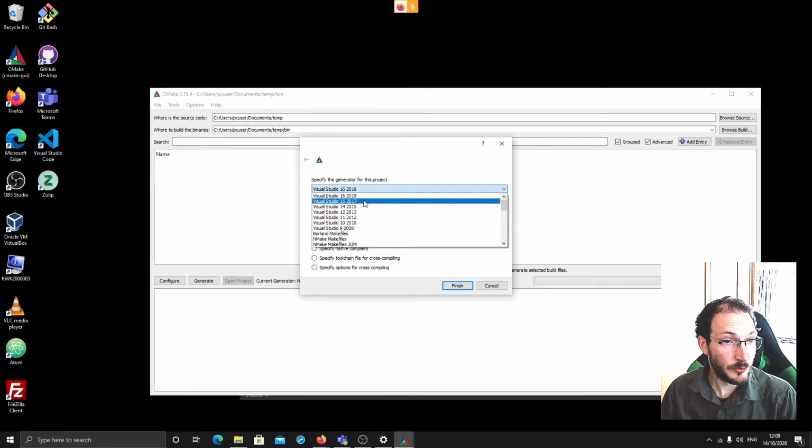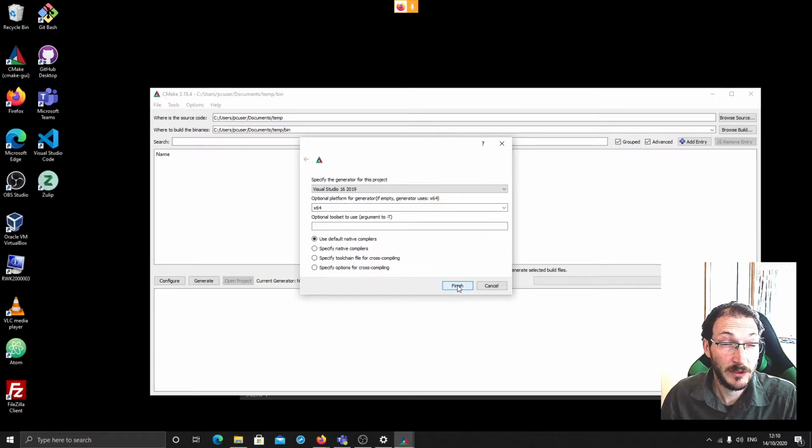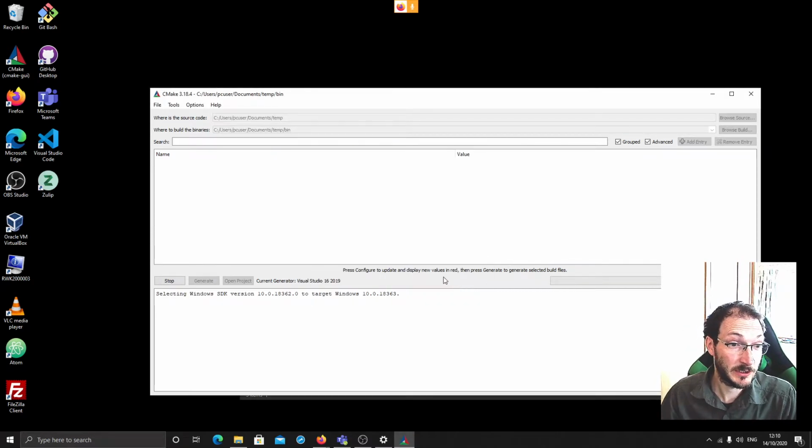So I want to use Visual Studio 16 and I want to use 64-bit. If you got the older version of CMake, it might be 32 bits by default. I really want 64-bit. It's good practice because I had my first 64-bit processor in 2006. So they've been around for a long time now. There is no reason why you should use 32-bit. And if you use 32-bit, when we use third-party libraries, like in the second semester, they may not work if they've been compiled in 64-bit and you are currently compiling in 32-bit. Things are not compatible. Different architecture.